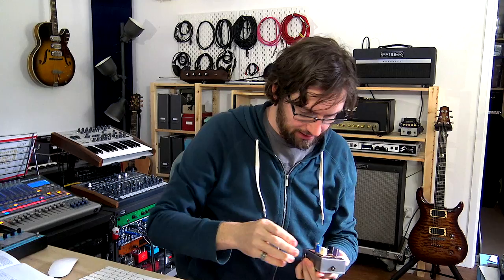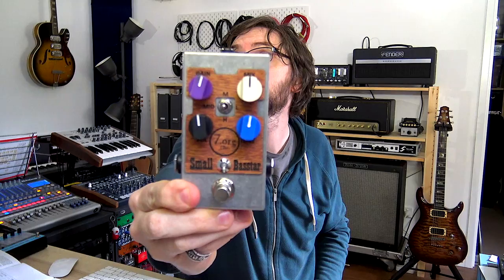Now, the small Basstar, I believe, is more geared towards bass distortion drive. There's going to be a bigger one called the Glorious Basstar coming out sooner or later too, I believe, possibly. But not a version 2 of it anyway. I think that it already exists, but a version 2 of it anyway. So make sure you check out ZORG pedals, all the details below.